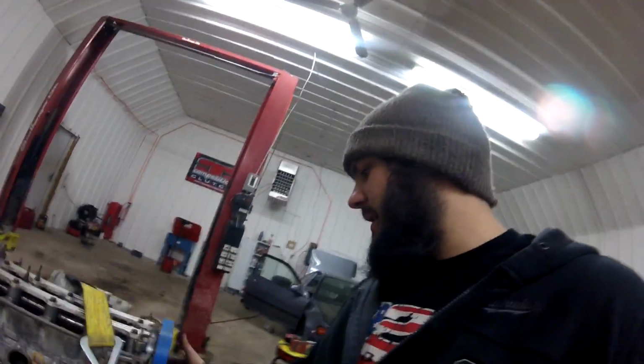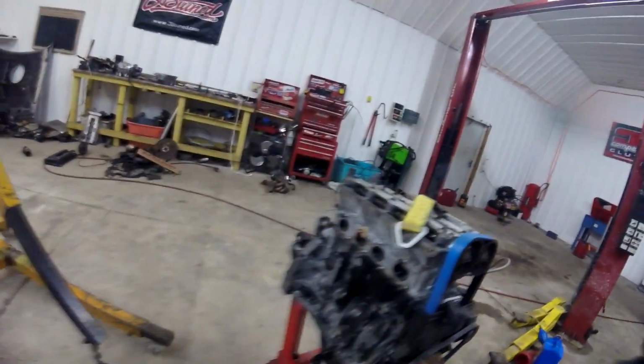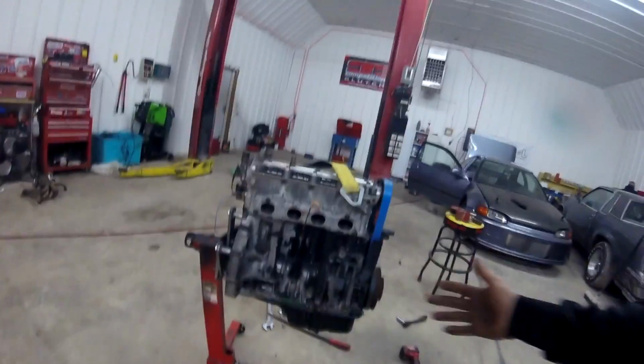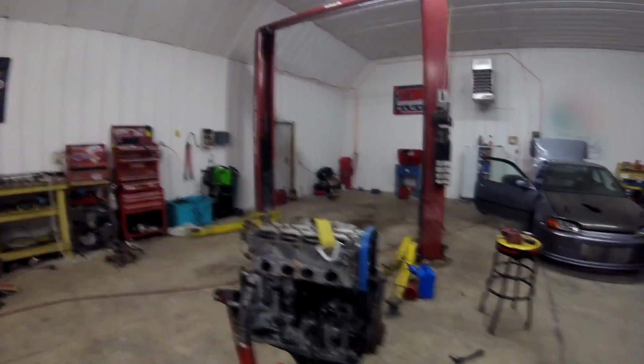So, that is about it. We got the timing belt tightened up properly, and we're gonna go ahead and stuff this thing into the car today, and figured I'd give you guys a video on putting it in. It'll probably just be me showing you what we're doing and then skip to another clip of it done, but that's how we roll on HunterTuned. I'm sorry, I'm not a good videographer, but hopefully I'll get better with time.